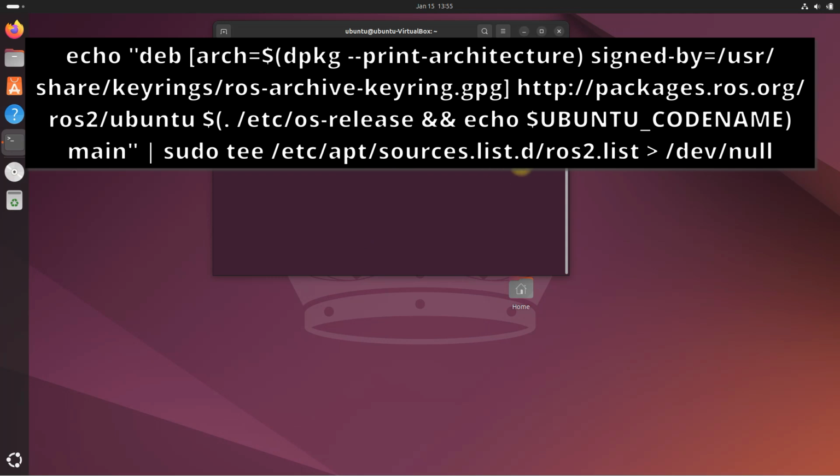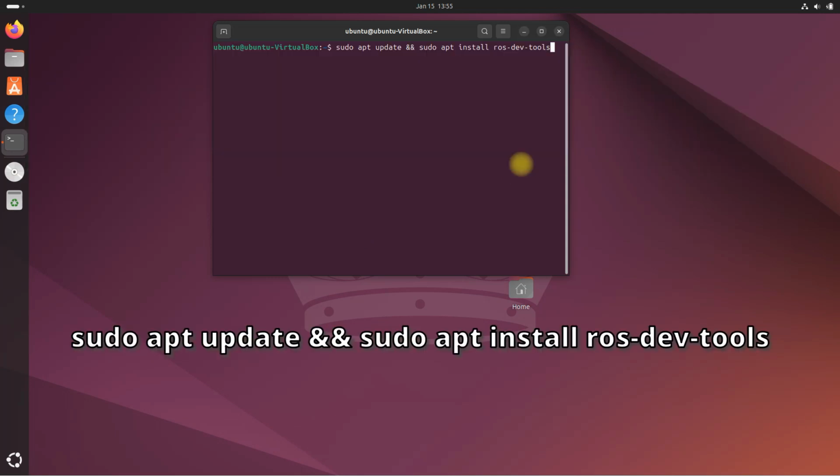Now type the following command to install ROS2 development tools: sudo apt update && sudo apt install ros-dev-tools.